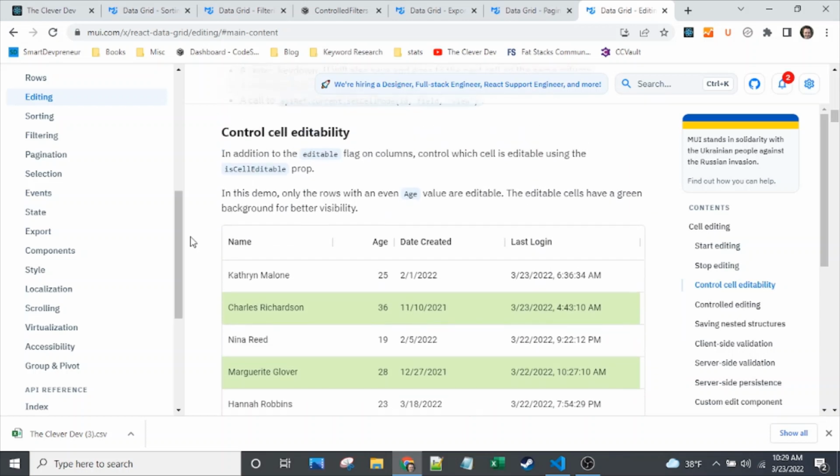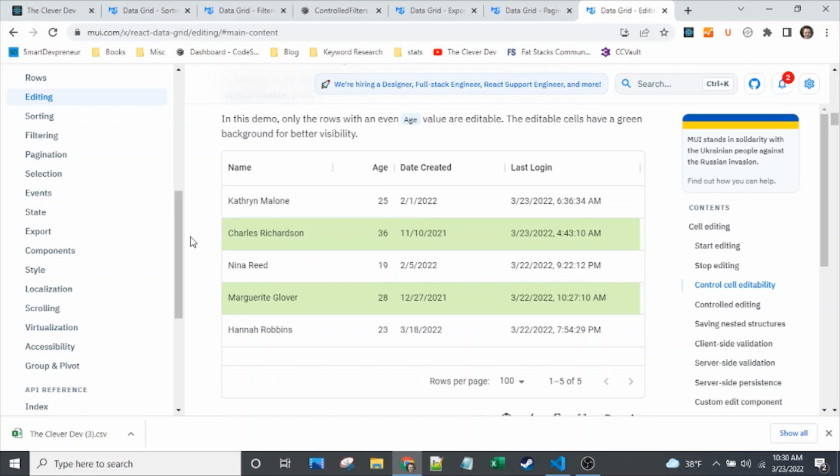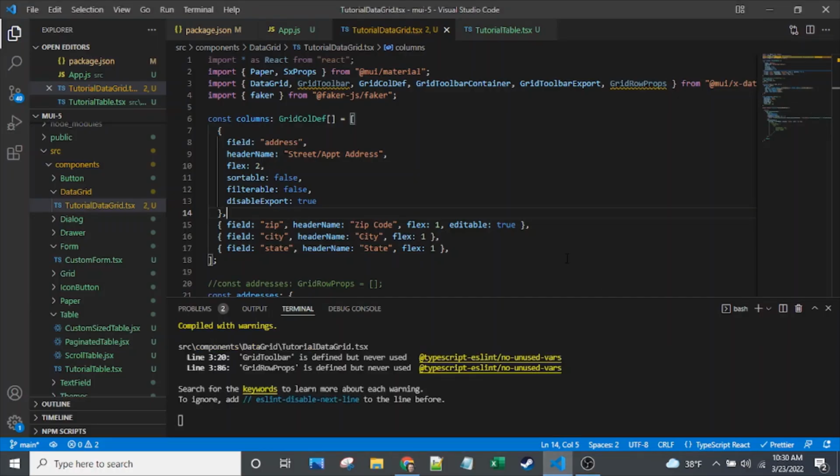But one thing that really piqued my interest was that you can actually control what it looks like when you're editing. However, this was one of those things that, once again, I just was not able to get working as well as I hoped. So I'll show you what I attempted to do with the editing. I'll do it down here on this one.